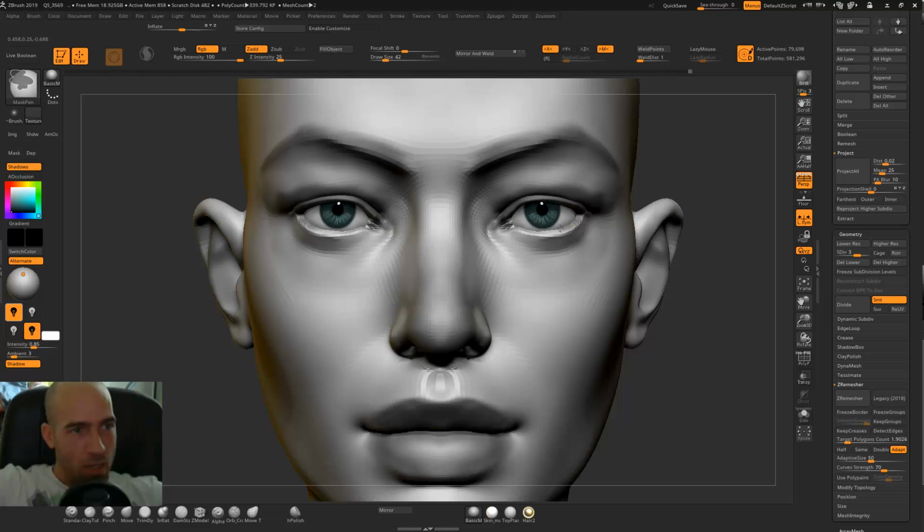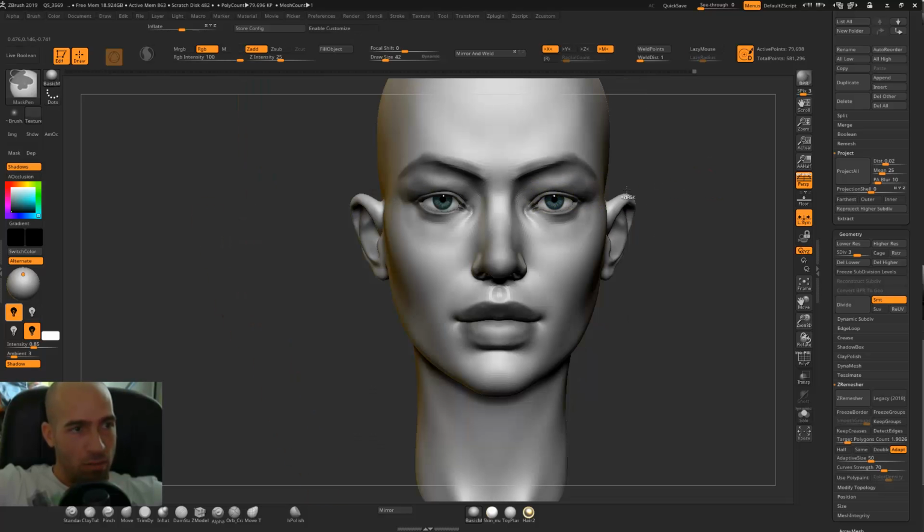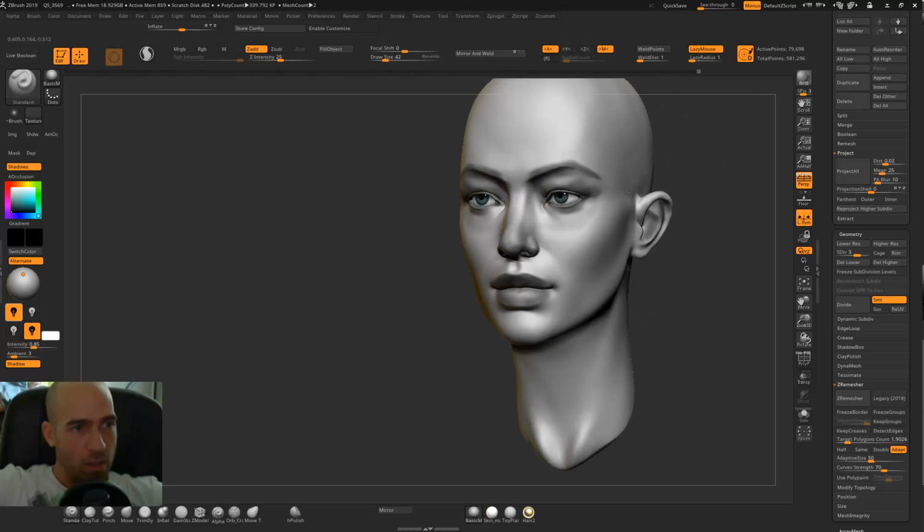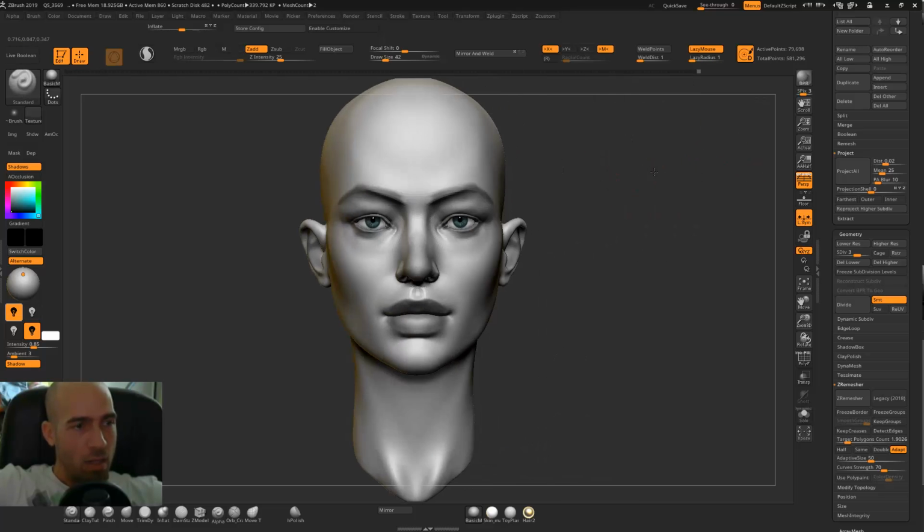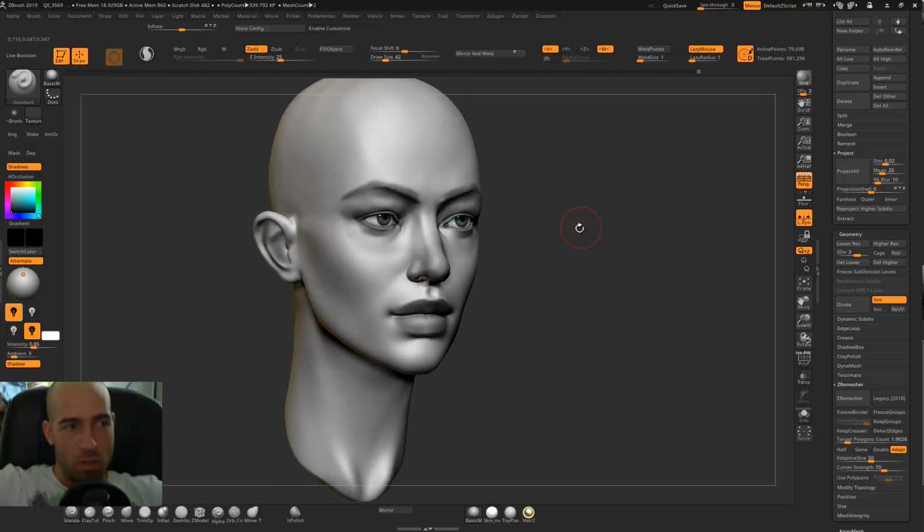Okay. And now we will just mask this area here and the bottom area. This will give us the impression of makeup and eyelashes. And we are kind of ready. You can see the eyes, they're looking fine. And in the beginning they looked small, but now they look pretty much okay.